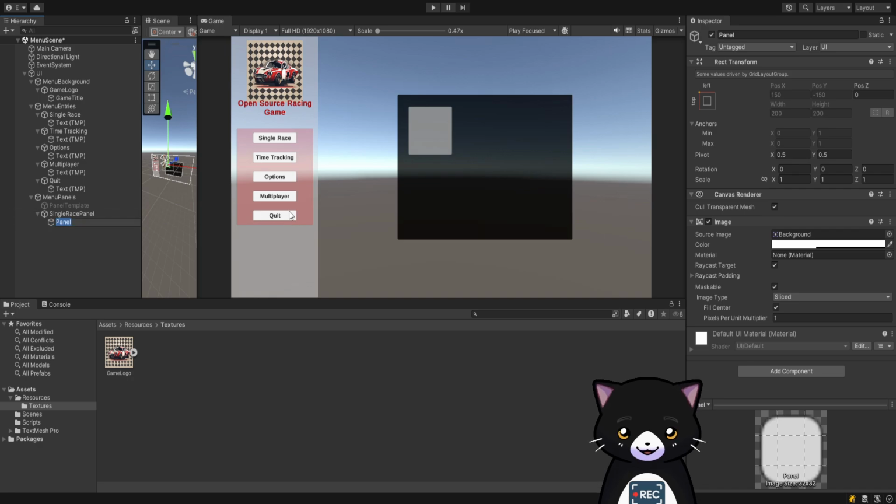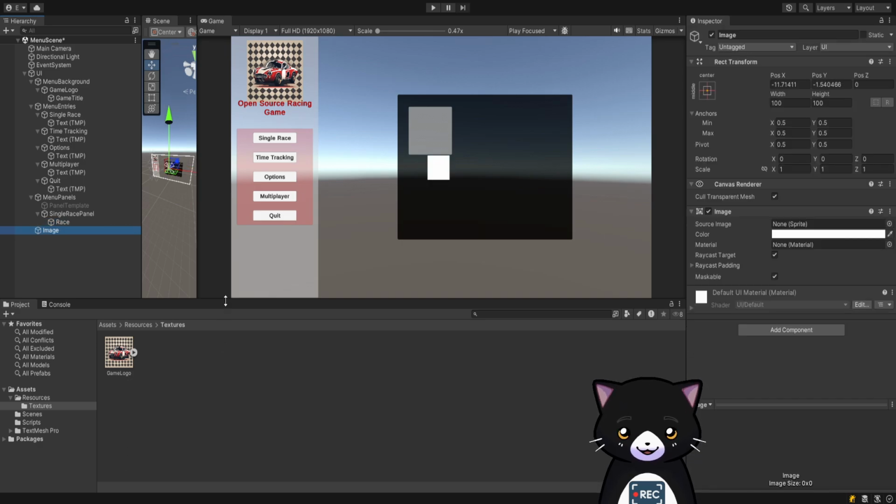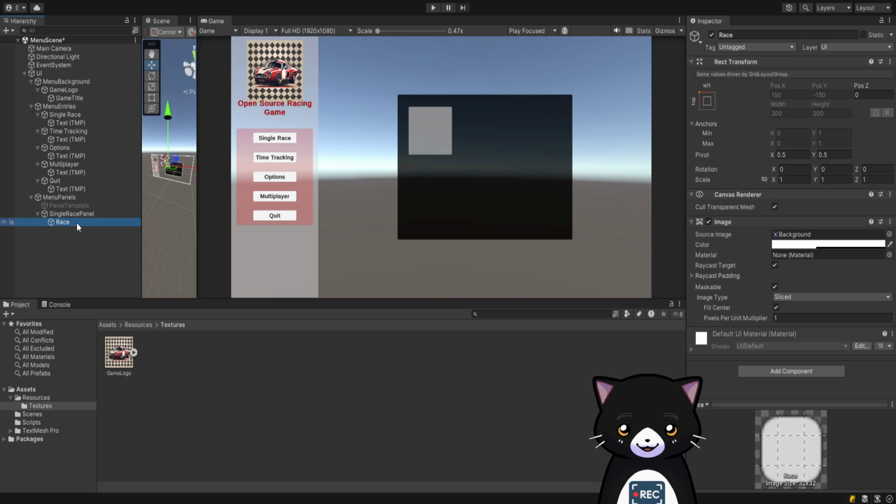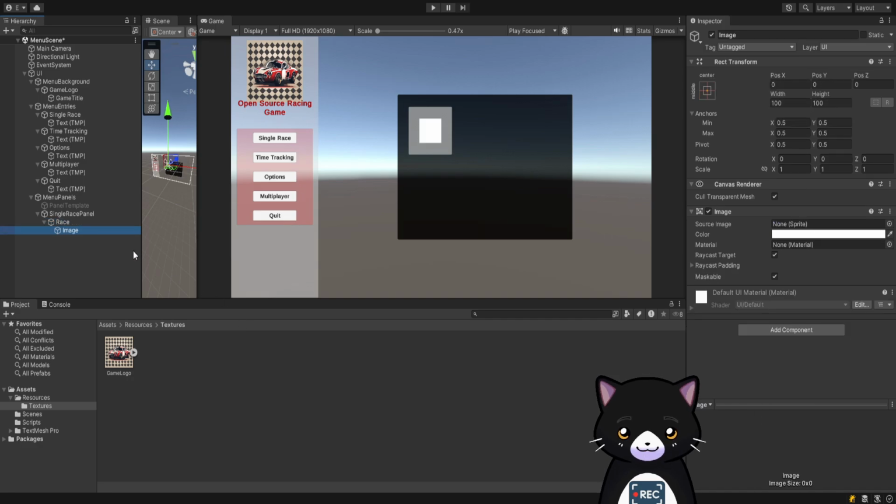So we are going to name this race selection. And we are going to add two elements inside the object. First, we are going to add an image. You have to select, of course, the element you're in.